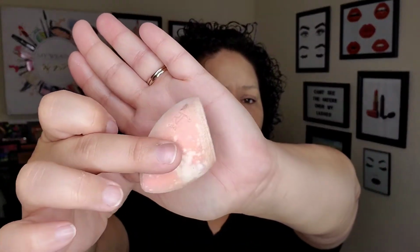I've discovered a few new products lately, and this is the Real Techniques powder brush. I did do a video on this, so I will link that up here in the eye. I absolutely love this thing. I never used sponges for dry products before, like powders, and I don't know why I never tried it, but I absolutely love this. It makes my makeup stay in place all day, helps with my oily skin. So I'm gonna put a little bit of the powder on there, and you can see it sticks on there very well. Like I said, check the video on it. It was shockingly amazing the first time I used it.